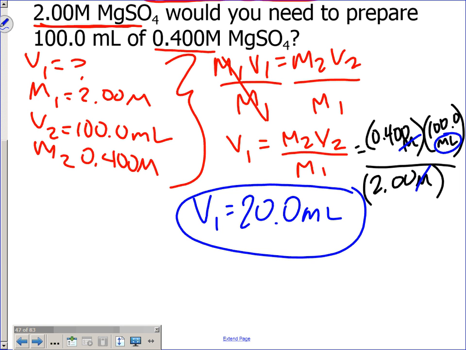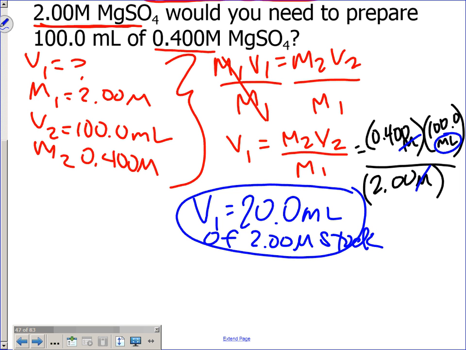Now, if I asked you to actually describe how to prepare, which if you look down in questions 8 and 9 on your lecture problem practice, do you see those? Do you see the question says, how would you make? That's a description, right? That's not like, what volume do I need? It's not only what volume do I need, but what do I do with it? So if I asked you guys, what would I do with this volume? Remember, this is volume of my 2 molar stock solution. What would you have to do with that to make it more dilute?